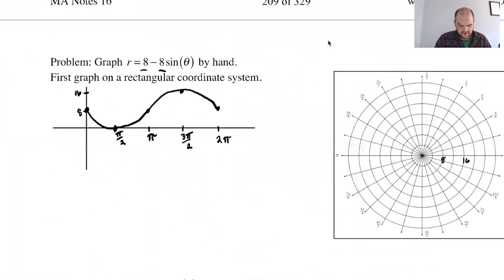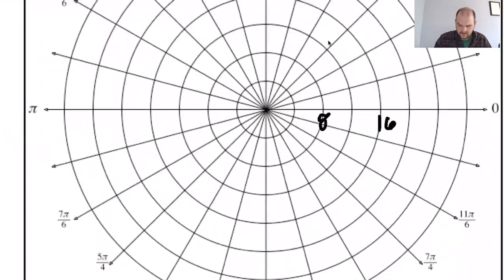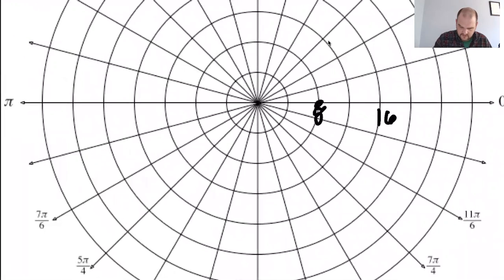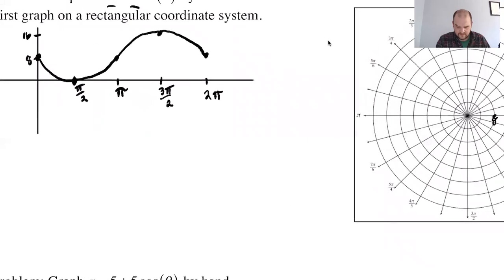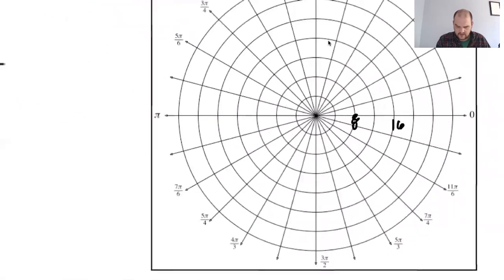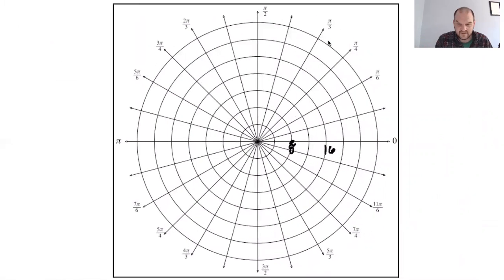So when theta equals 0, r is equal to 8. So we're going to have this. When theta is equal to pi over 2, r is already 0. And I feel like that's the last time I'll probably need to zoom like that for this particular one. So we're going to fill in there. Then when theta is equal to pi, we're at 8 again. And then when theta is equal to 3 pi over 2, we're out at 16.